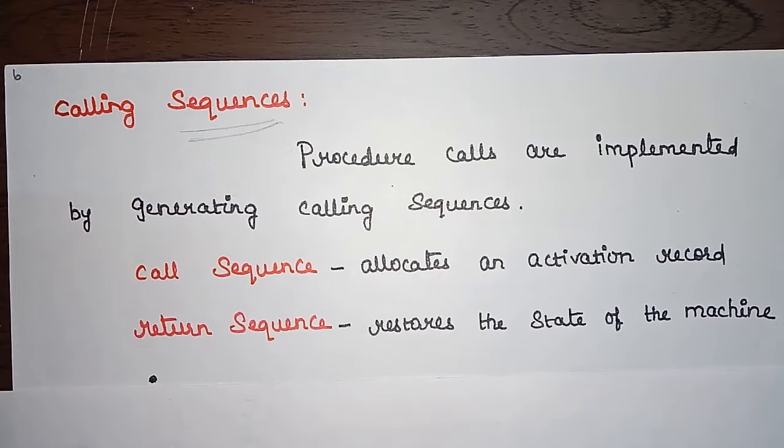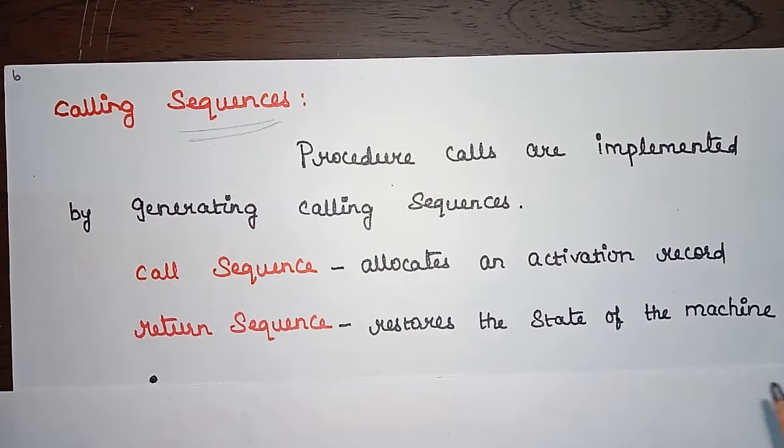So we know what is a calling procedure and what is a called procedure, right? Whenever we have a function call, then we can say that function call is a calling procedure, and the definition of that function is said to be the called procedure. So once the called procedure completes its execution, the control should come back to the calling procedure, right? So that the calling procedure can continue its execution. For that purpose, we have a return sequence, and this return sequence restores the state of the machine in order for the calling procedure to continue its execution.